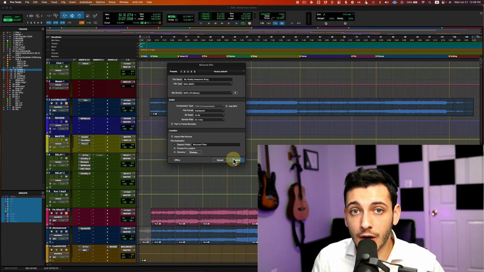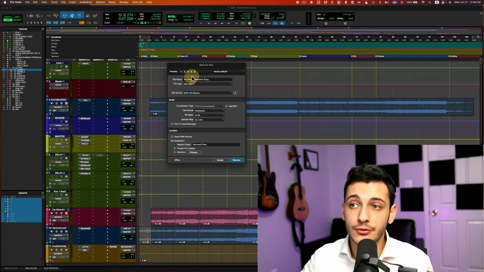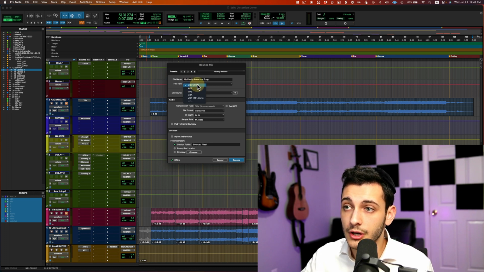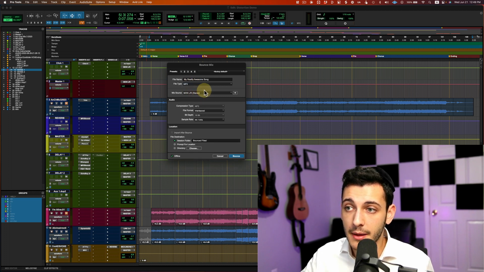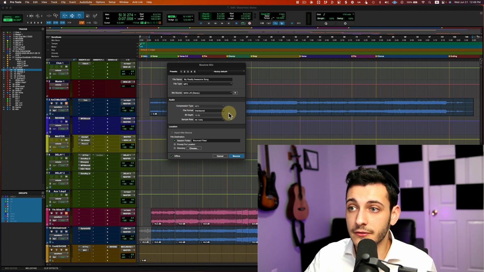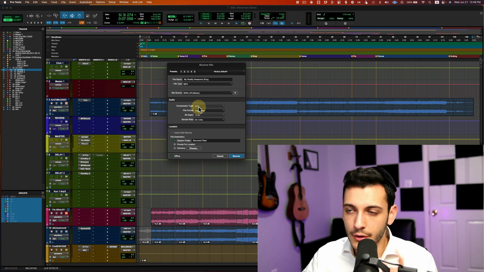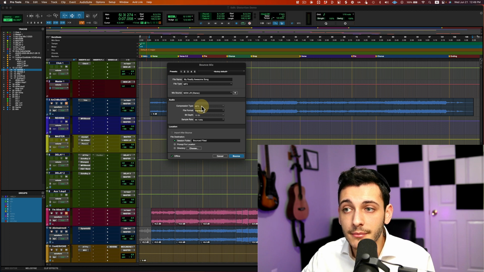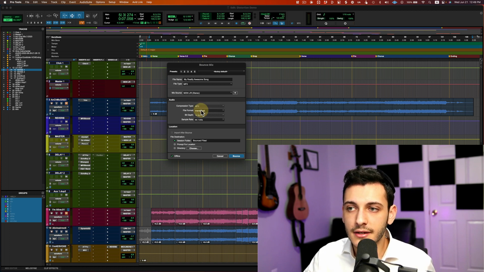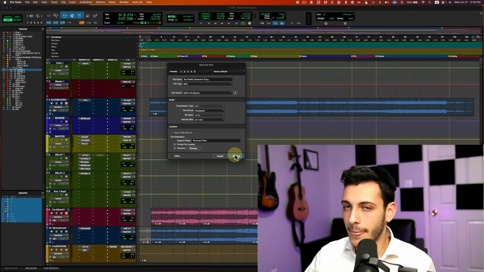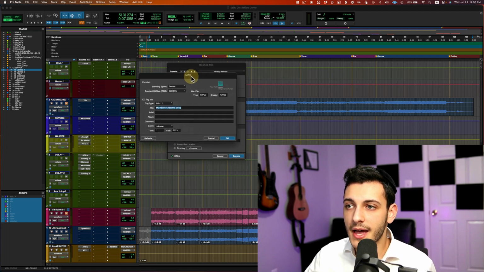Now, what if you want to make an MP3 file? You would do a similar process. You would just go to MP3 file format, and then you'll have some options over here that are grayed out. That's because Pro Tools will prompt you with another window in a minute. So it automatically will tell you the compression type will be MP3. File format, again, is MP3. And bit depth you can't select yet, because once I hit bounce, which I'm going to do now, it will bring up the MP3 window.